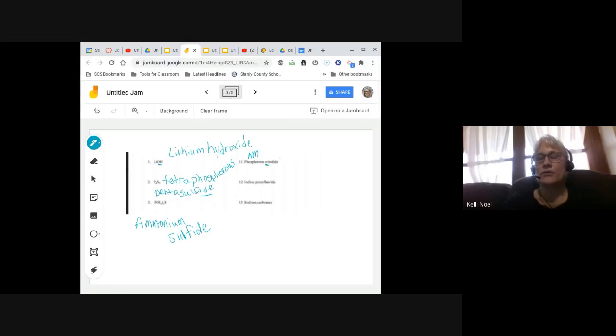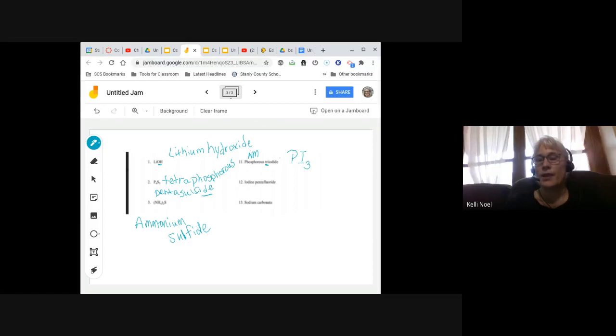So the symbol for phosphorus is P. When it's at the beginning and it doesn't have a prefix, that means a 1, so I don't have to put anything, just the symbol. Iodide is an I. I like to put the top and bottom to a capital I so I don't confuse it with a lowercase l. And it's a triiodide, so I'm going to put a 3. Sometimes when they type it in, depending on the font that people use, a capital I can be confused with a lowercase l.